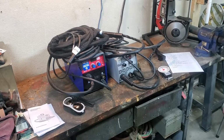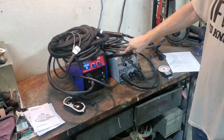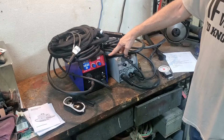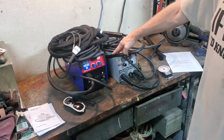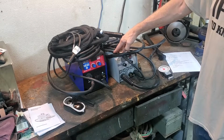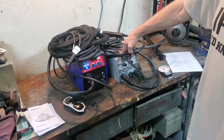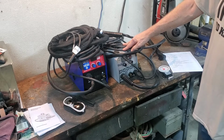While I don't think it would be fair to run the Vevor at 110 volts and the Simdar at 220, one thing I would like to do is, with the stick welding adapters plugged in, both plugged into 110 volts, and I'm actually closer to 120 volts where I'm at, crank them all the way up and, using a clamp-on meter, see how much amperage they actually output. And I want to thank Brandon Lund over at his channel for that idea. I saw him do it recently, and I thought, wow, that's a really good idea. I should try that. So thanks to Brandon Lund. We will be trying that.